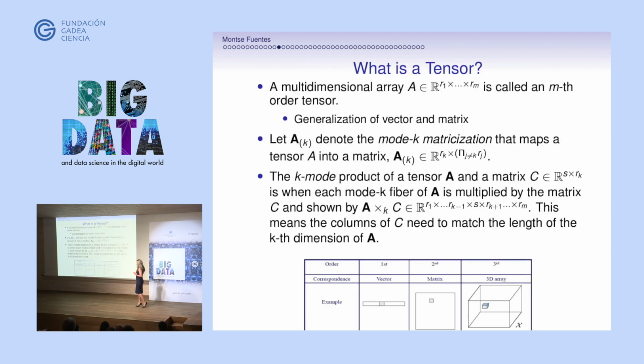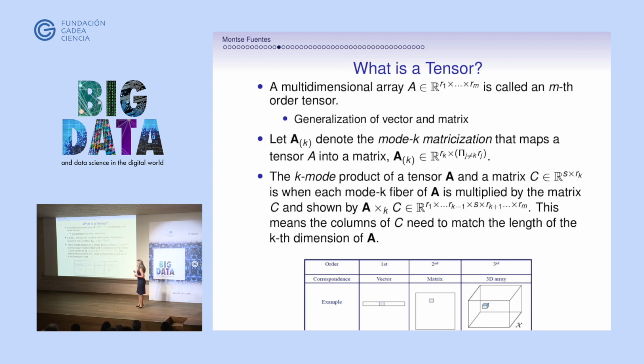The other concept that we'll be using in our regression is the product of a tensor and a matrix. We call that the mode K, or K-mode, product of a tensor and a matrix. What this type of product means is that from the tensor, we recover all those vectors, all those fibers of mode K. The mode K fibers are all those vectors that have all the coordinates fixed except for the kth dimension.